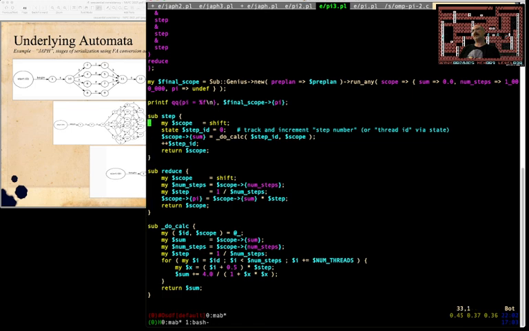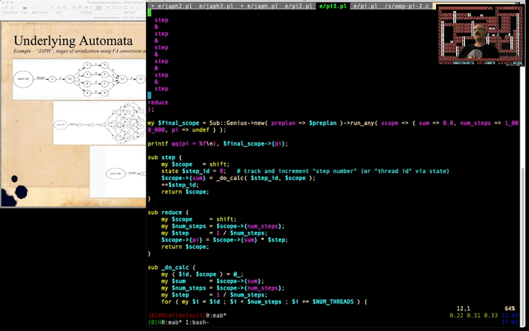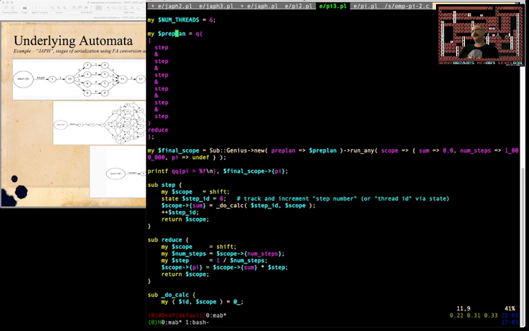So what's happening here? We're using the state keyword to track and increment the step ID. So each time step is called, step ID is 0, step ID is equal to 1, and then go all the way down here.